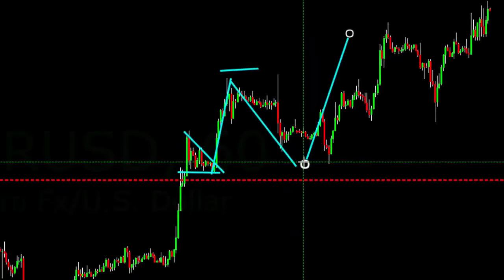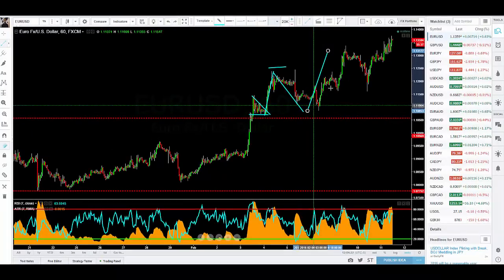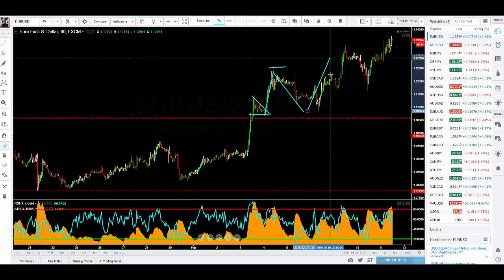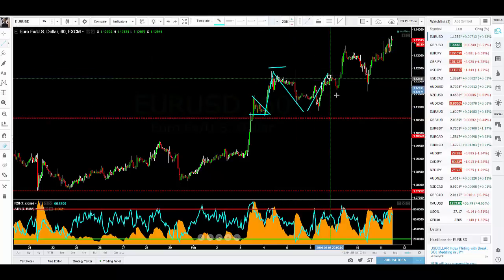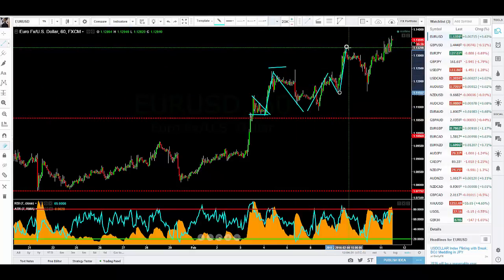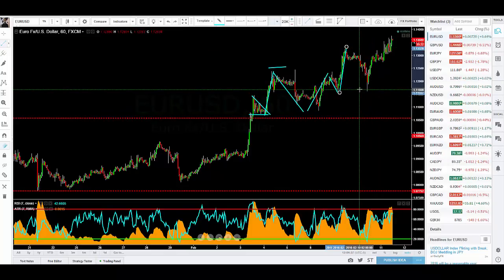So instead of throwing the trade away, instead of kicking the cat, we just patiently waited. Price action ebbed and flowed up, retesting previous structure highs here. And then we put in another new structure high. All we did was repeat the same analysis. After a new structure high, we should expect trend continuation.